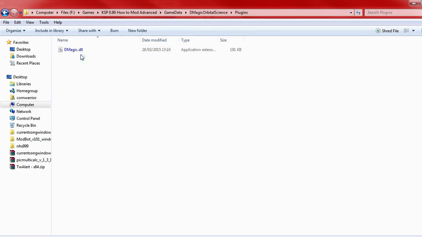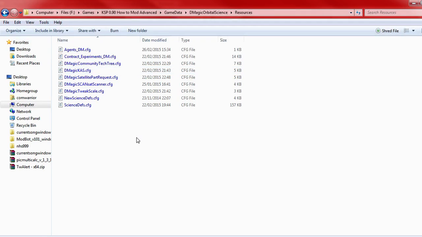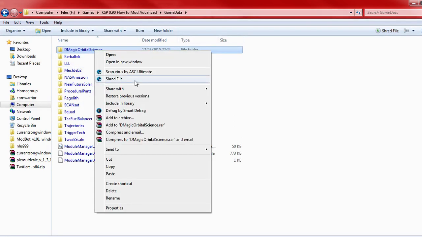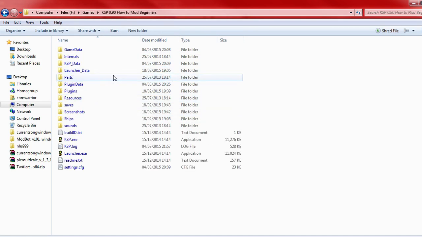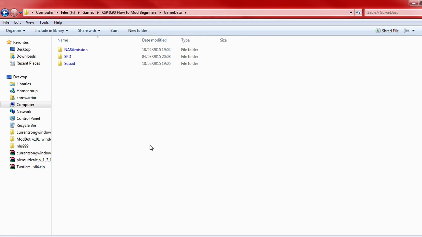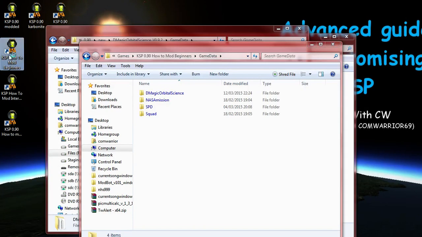Now, annoyingly, it does come with a DLL. Oh, and it comes with resources. We only want the parts. In that case, we're going to take it out of advanced. Just in case it does screw something up, we'll put it in beginners. And then we'll go ahead and start beginners. I don't mind if it screws that one up.